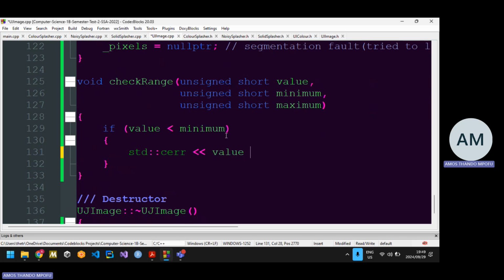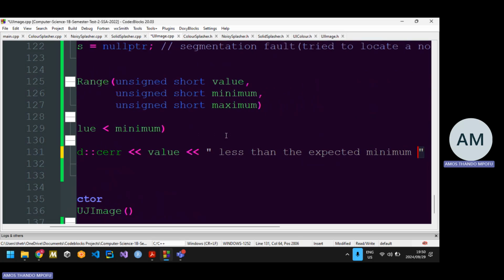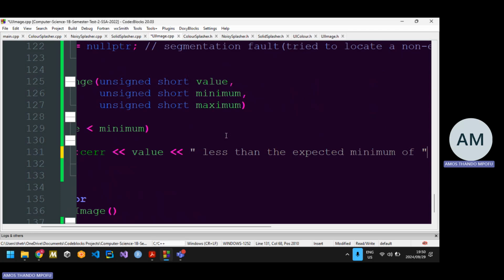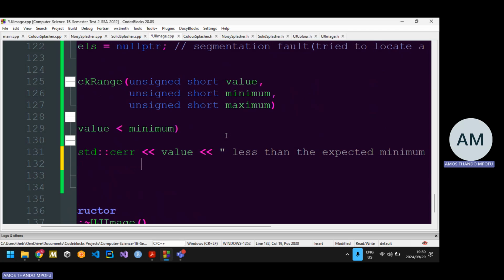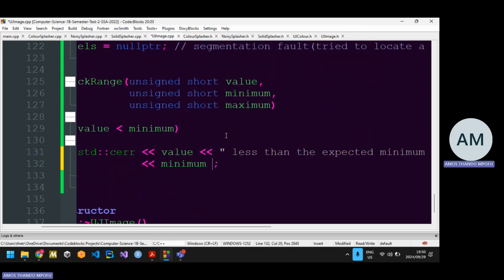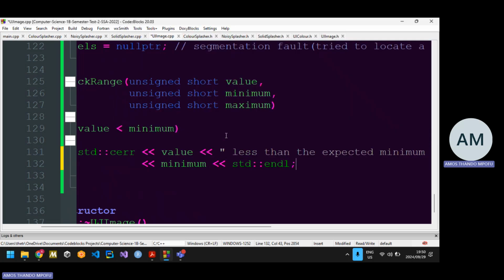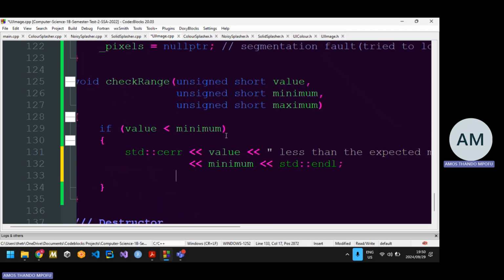The error is that the value you are checking happens to be less than the expected minimum of, and then a space, and then I continue streaming in the expected minimum value. And then I put an end of line character.